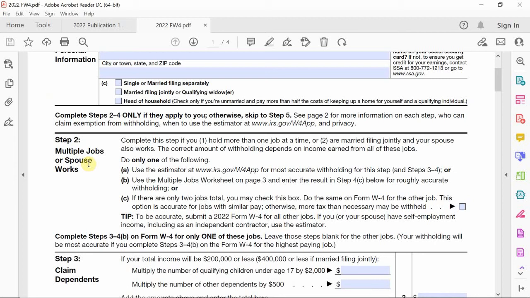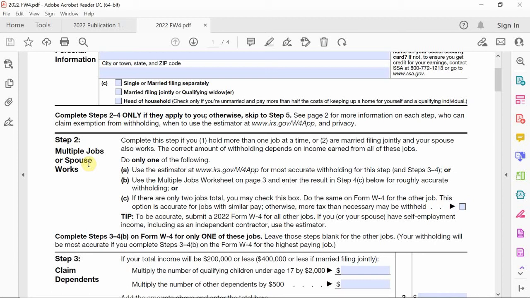Now, if you have only one primary job, you can go ahead and not check mark section 2 and move on forth, okay? Because if you only get paid from one income, then you don't need to report anything else. But that's what section 2 is going to entail, is that any individual who works multiple jobs and has multiple incomes or is filing as married, right? They need to take into consideration of their spouse's income as well. Okay? Now, why is this so important?